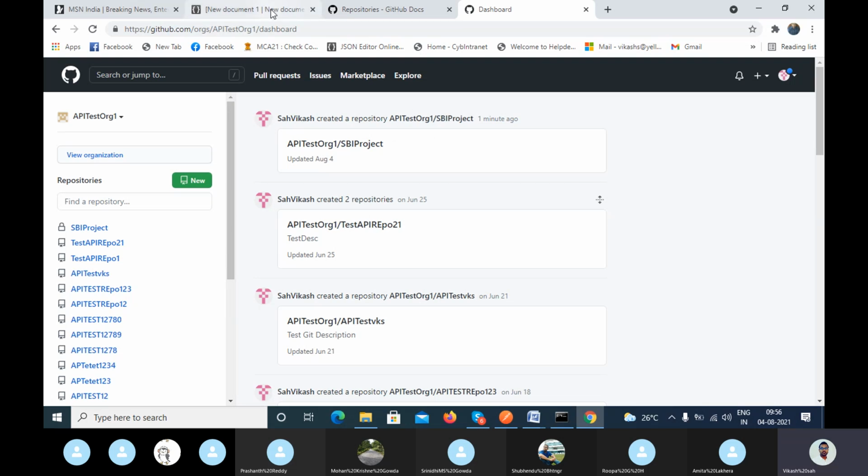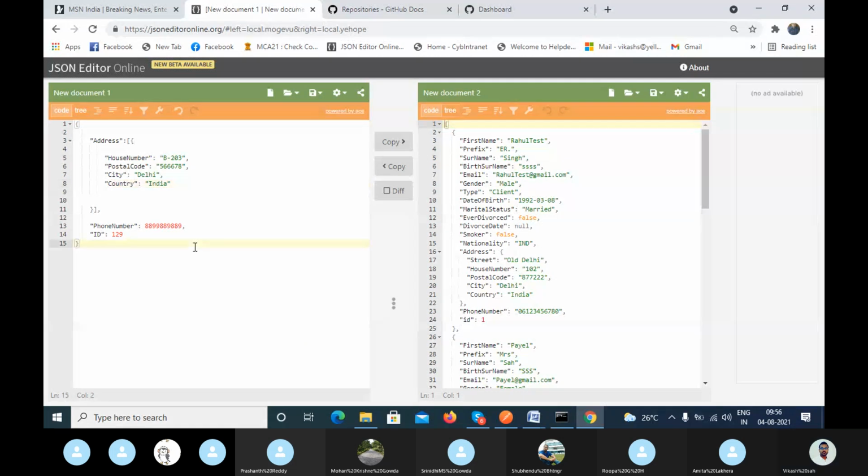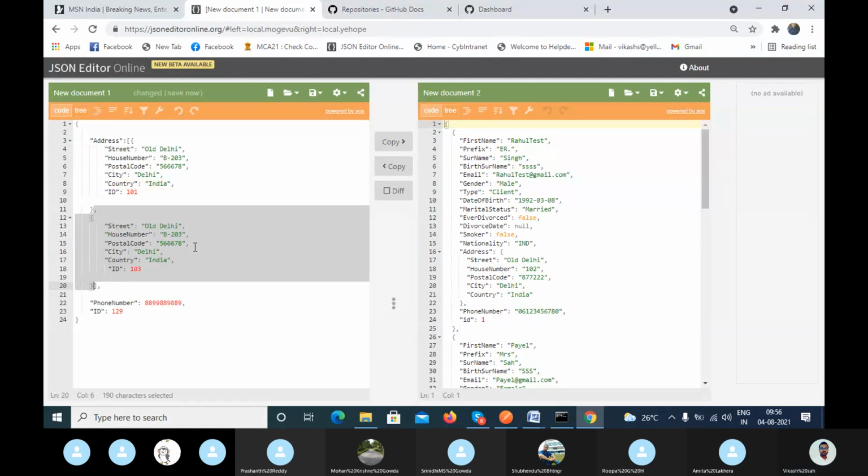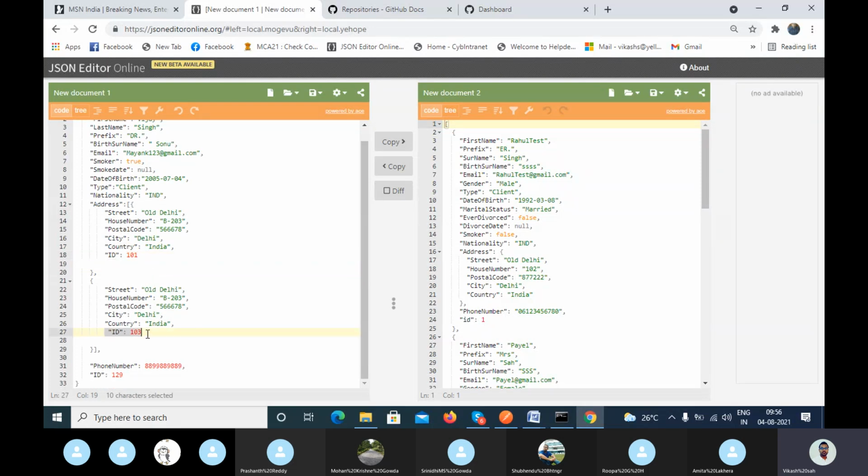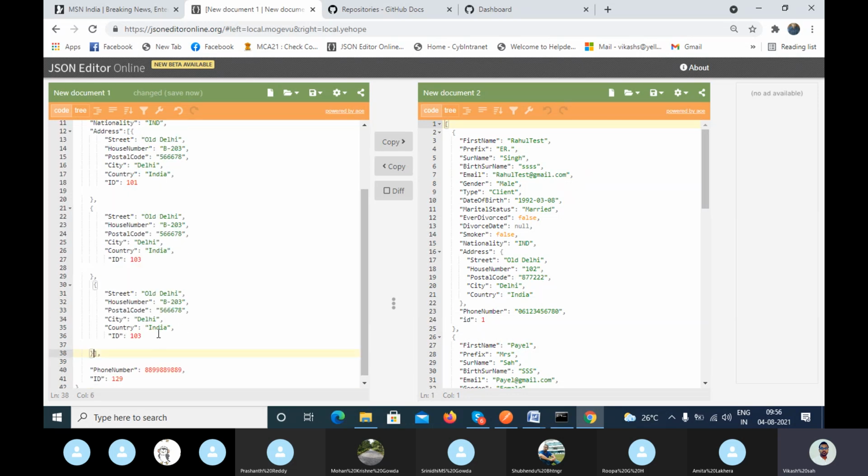Here you can see this ID exists, this ID does not exist. This is an invalid ID, and I am using one more ID here, where I am not passing any ID.